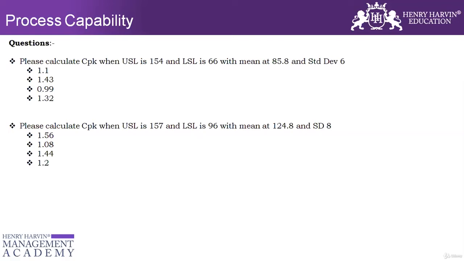Because I hear from some of the organizations about PPK and PP numbers, I have to know whether it is the same or different. The usage and applicability of PP is very limited; it is required for big design projects, and that's why we do not cover it in the black belt program. It is used for big design projects wherein we look at the long-term sigma value also. For this, we only restrict ourselves to CP and CPK. This tells me a lot about my current process design and current process performance.